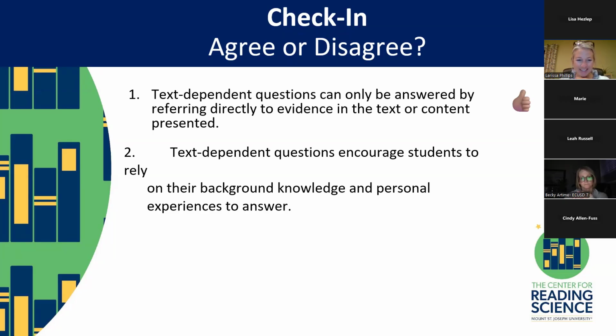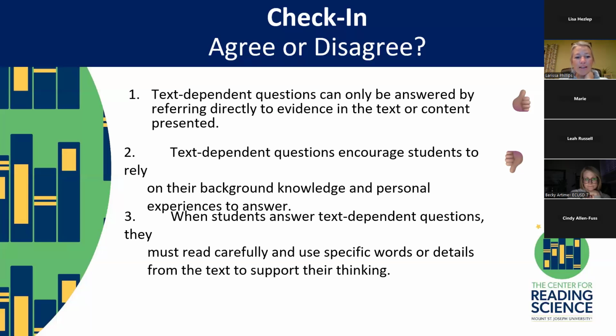Oh, the second one, sorry, the text is messed up on that one. Text-dependent questions encourage students to rely on their background knowledge and personal experiences to answer. Agree or disagree? Yep, disagree. And that's false, because while background knowledge really does support comprehension, we know that text-dependent questions focus on what the author actually says or shows us. So answers should come from textual evidence, not from opinion or experience.